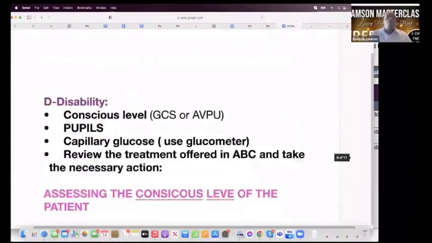Then you would come to disability. The patient is confused, but on the AVPU scale is alert. Glucose is normal. Let's review the treatment. We have given oxygen. You're going to find oxygen going above 94, which is good, but sometimes it does not go up in chest infection. You just have to be aware. Because there is chest infection, the patient will be desaturating. So oxygen would generally improve from 88% to 92%, but never above 92.